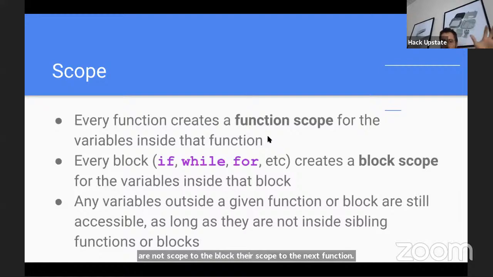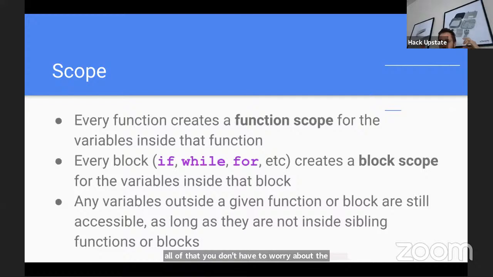So basically, assume everything is block scoped, number one. So if statements, functions, while loops, for loops, they all have their own scope. And number two, the other important part is don't use var. Use let and use const, and then you don't have to worry about the difference between block scope and function scope.